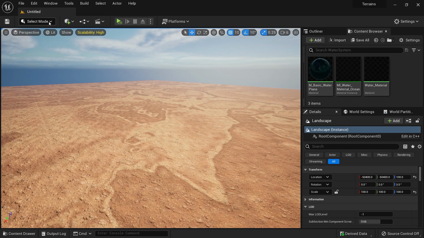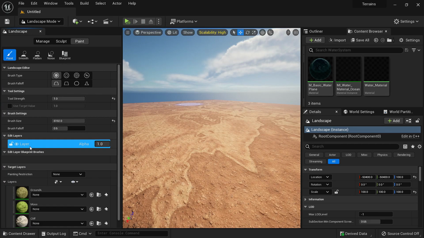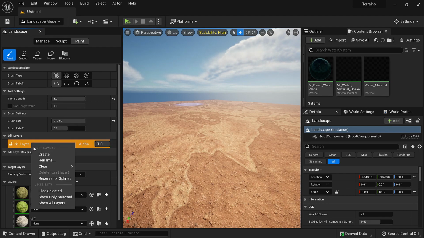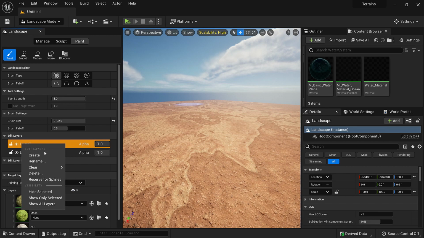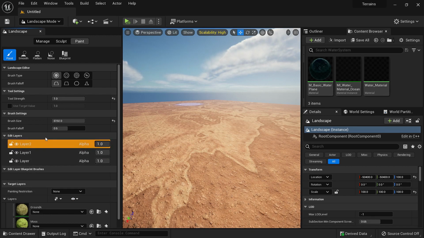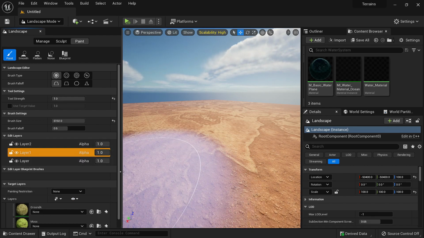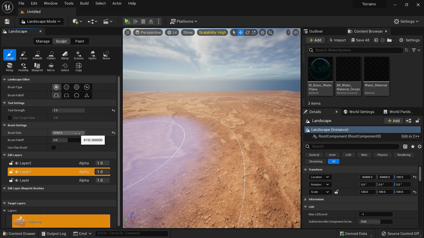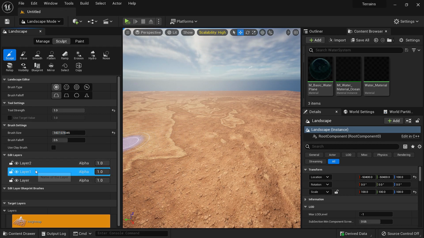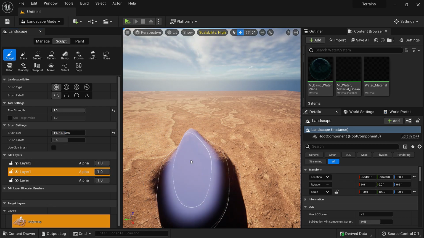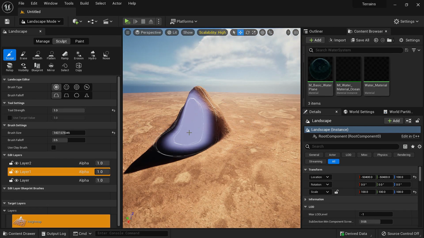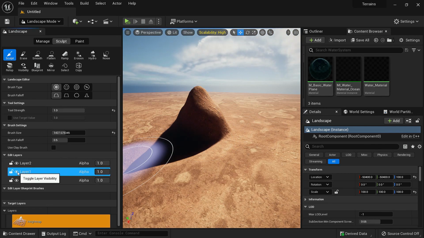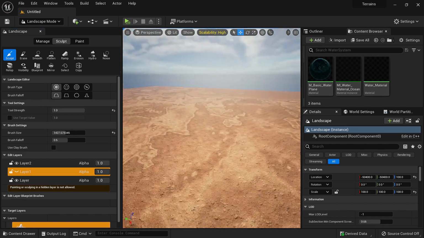Now let's go to the enable edit layers. So we'll go to select and landscape. If you take a look at right here, the edit layer. Now here this is layer 1. So this is the bottom layer, and you can right click and create another layer and maybe another layer. So what these layers allow you to do is you can do specific stuff in each layer. Let's go to sculpt and maybe decrease the brush size. And while we have the layer 1 selected, if we sculpt it, now this sculpting is done in the layer 1, which means if we hide the layer, then our landscape is back to normal.